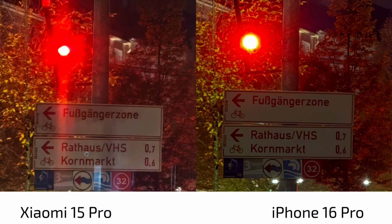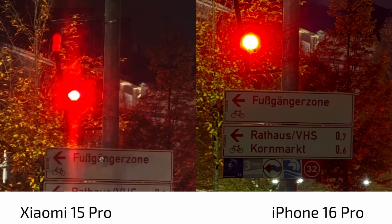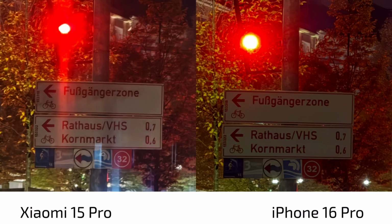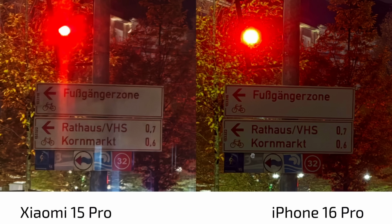First of all, also the coating is a bit weird looking. You can see what's going on there with the Xiaomi. I didn't have any issues with the Xiaomi, even in this cold night, like 5 degrees, something like this, with fogging, if someone was asking about this, because the predecessor had these issues. But you can see that the Xiaomi already has heavy processing going on, where it's like redrawing the text here, and also parts of those images or symbols, where this one is not doing this so much. So it looks a bit more realistic here.